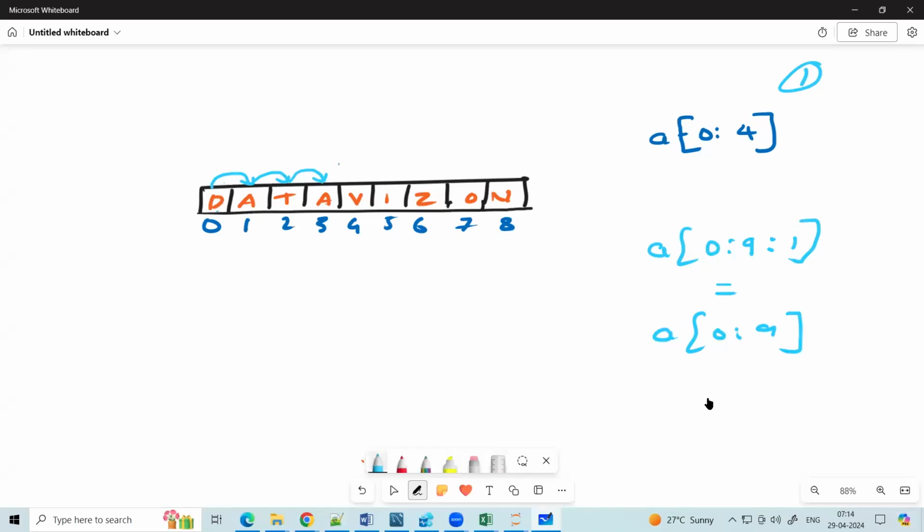Now I'll tell you what is happening. If I give A of 0 to 9 followed by colon again 2. Now this, either you write 1 or you don't write 1, both are same. 1 means it will jump by 1 step. If I give this 2 position, that means it will jump by 2 positions.